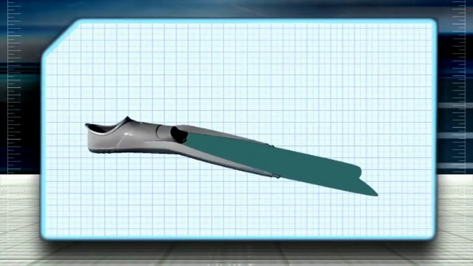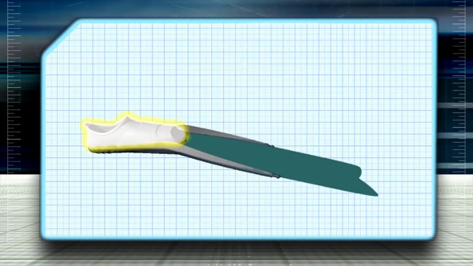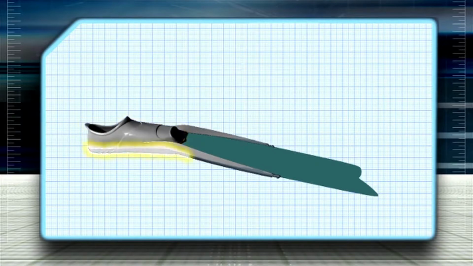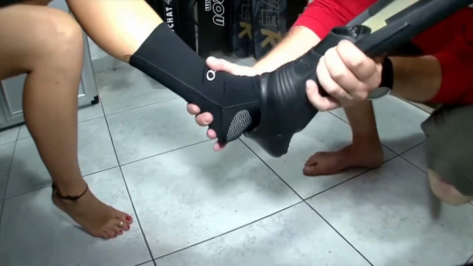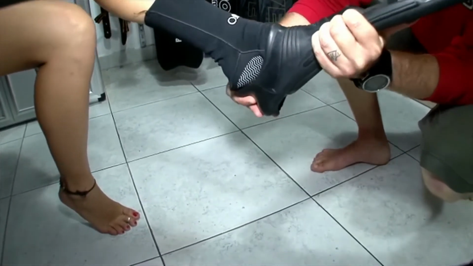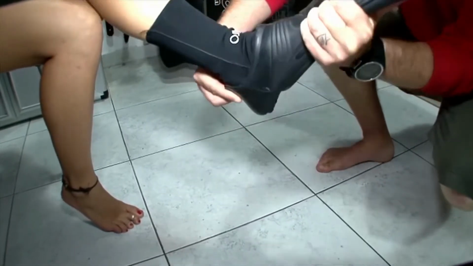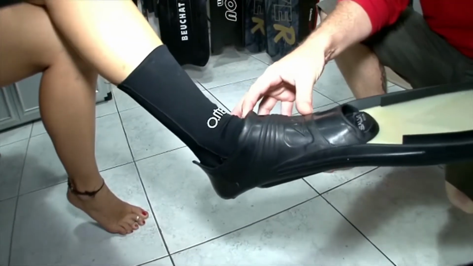The characteristics of a good fit that result in the best possible performance must be comfort and a snug fit. The foot pocket must therefore be made of soft rubber around the toes, the heel and the upper part of the shoe. On the contrary, it must have a rigid sole in order to obtain greater thrust. The numbering varies by 2 sizes at a time, so it is very important when trying them on to always remember in what conditions the fins will normally be used, meaning with what kind of socks they will be worn.